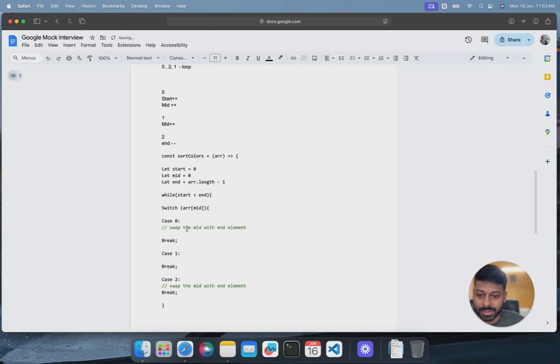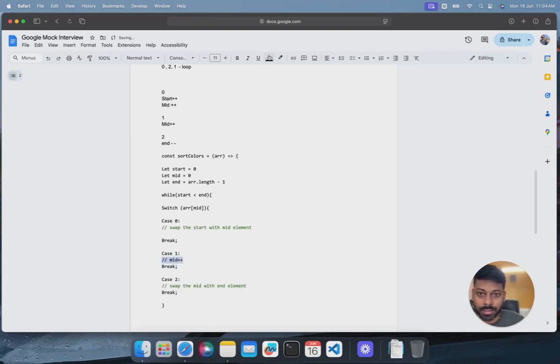And if this happens, then I would say swap the start with mid element. So my mid element is smaller than my start, or at least that's the assumption here, that you can always place your zeros at the beginning, you can always place your 2s at the end, and in case it is 1, just let it be mid plus plus.